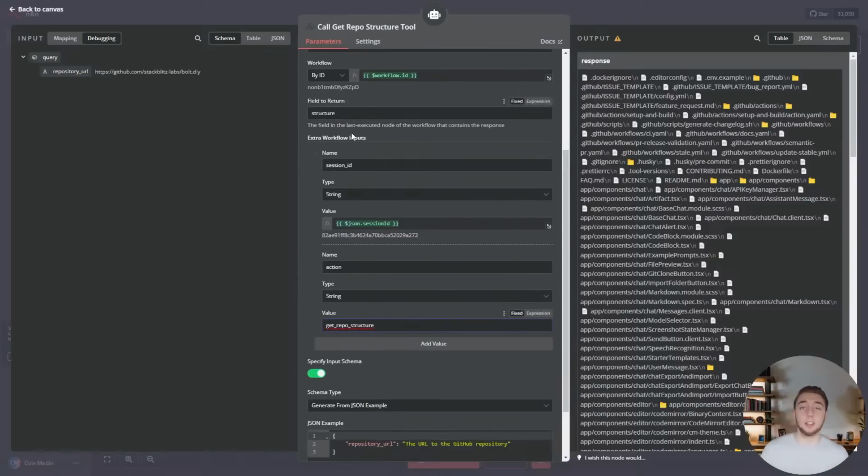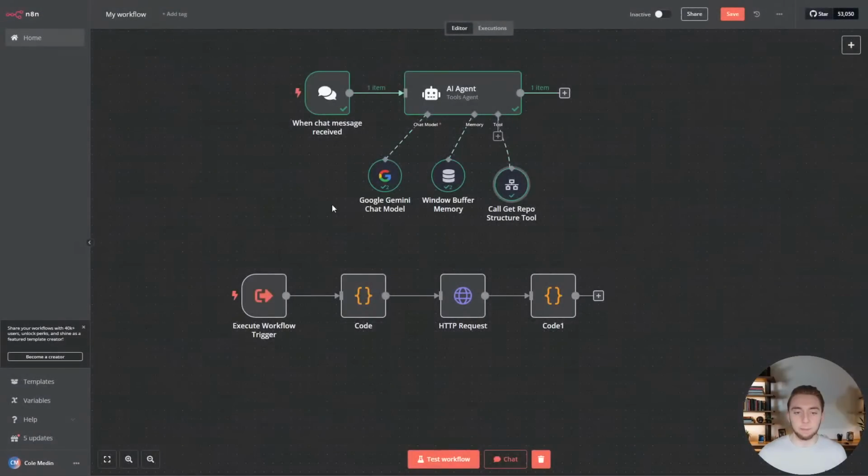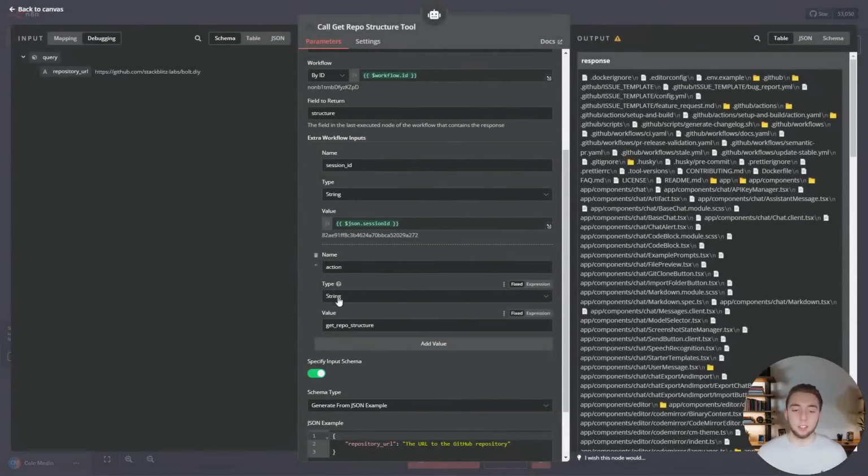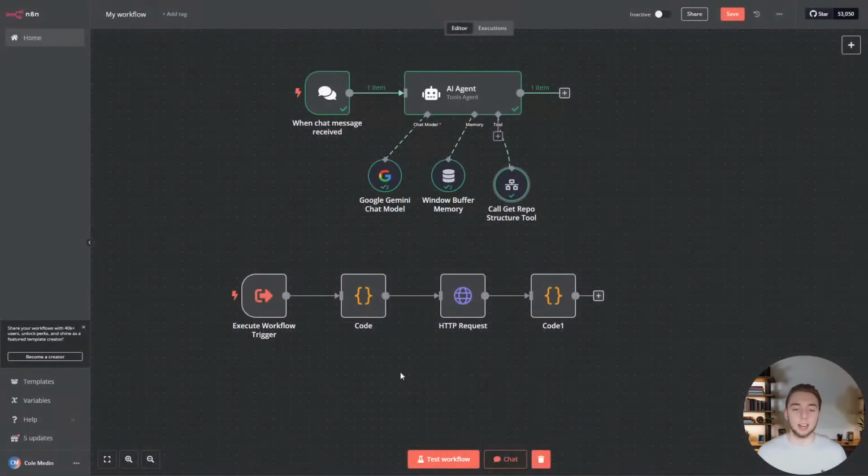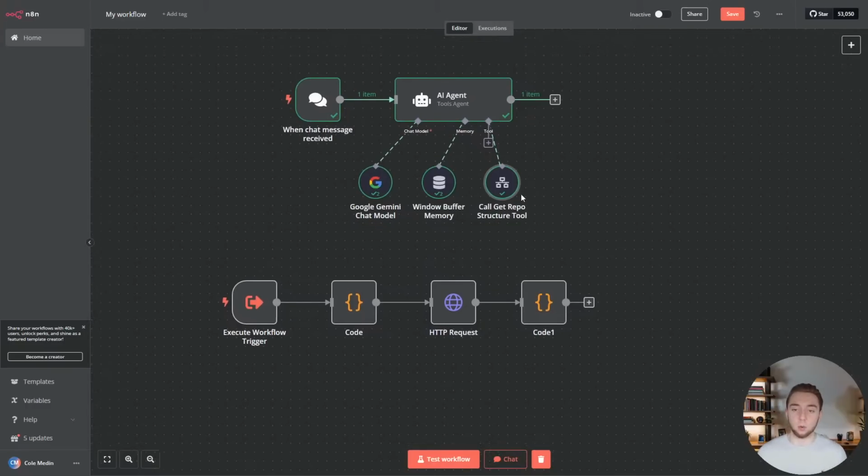So this is getting around the issue that I spoke to maybe like 10 minutes ago with a really good question that someone put in the chat. This gets around the issue where you can only have one execute workflow trigger in an n8n workflow. So if I have multiple tools, I can't actually have multiple execute workflow triggers. But what I can do is manually specify which action I'm taking with this tool call. And then within here, I can actually branch out based on what that value is. So you'll see exactly what I mean in just a little bit here. This is how we're going to make it so that we can have multiple tools that are all handled within the same sub workflow of our n8n agent workflow.